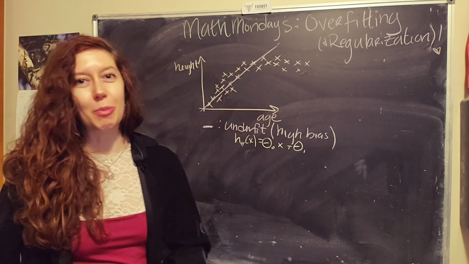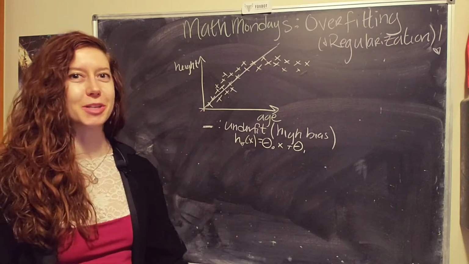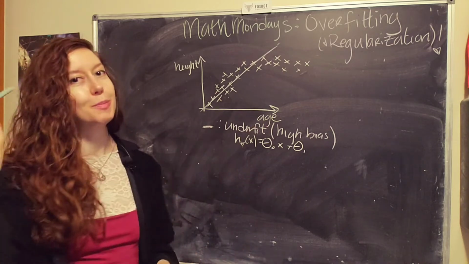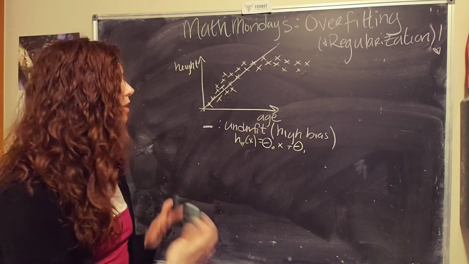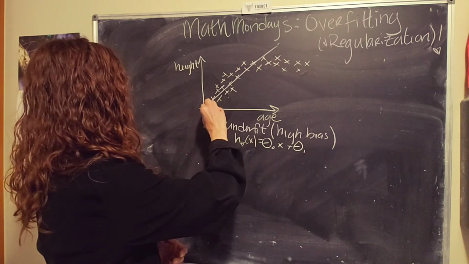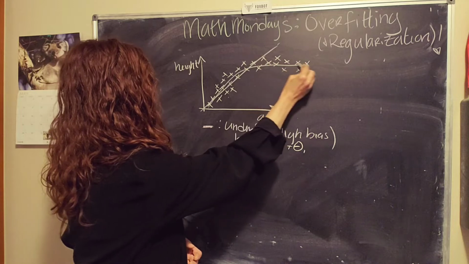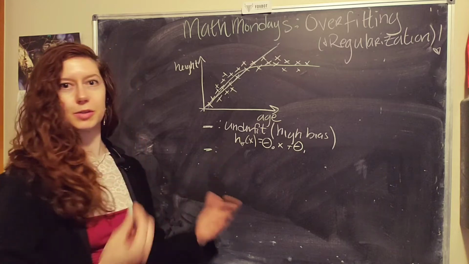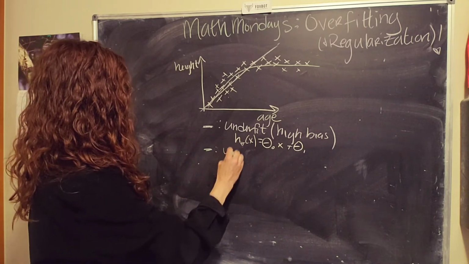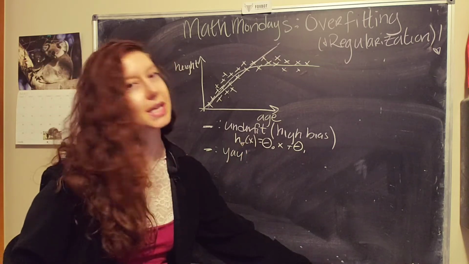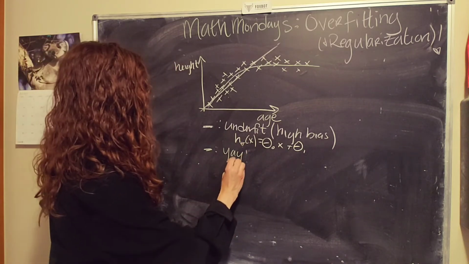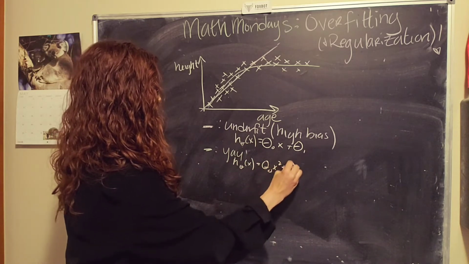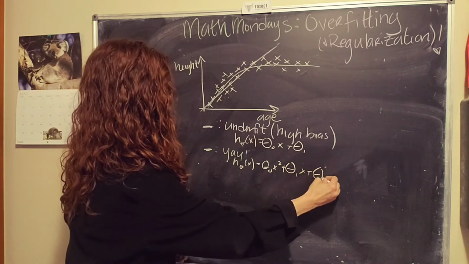But if our machine learning model does what we want it to do and matches the pattern that we can observe with our brains. Remember, machine learning is not smart. We're smart. We have to train the machine learning model to recognize the patterns that we see. So let's say the machine learning model is like, yay, I did the thing. So this green line is, well, there's not really a term for it. It's just like, this is good. We'll say yay. And so in this case, our hypothesis function might be second order. So something like h theta of x equals theta naught x squared plus theta 1x plus theta 2, where these thetas are feature sets.